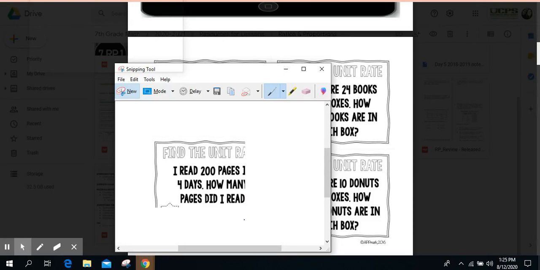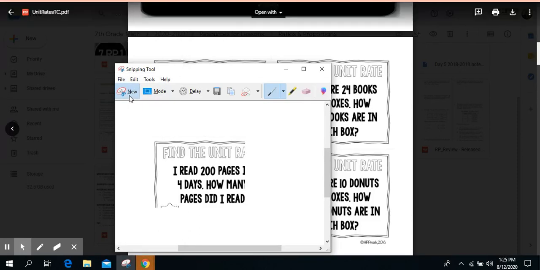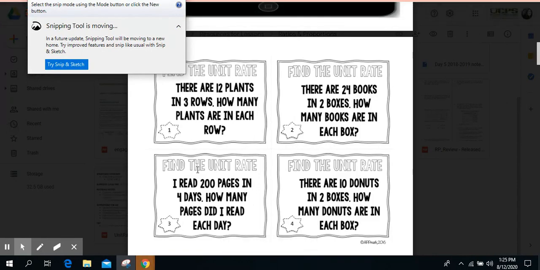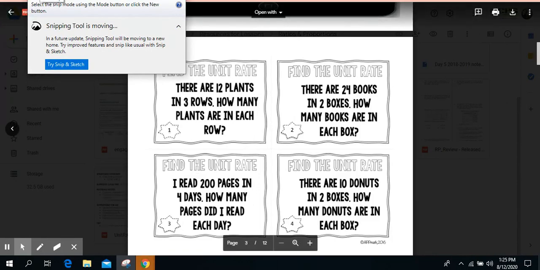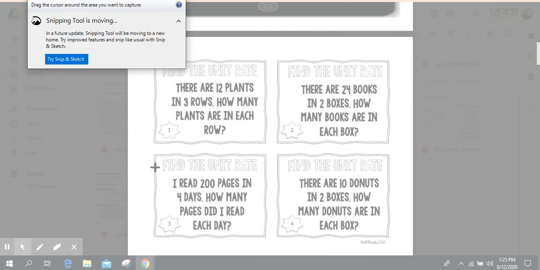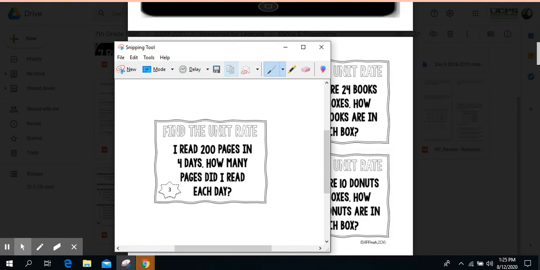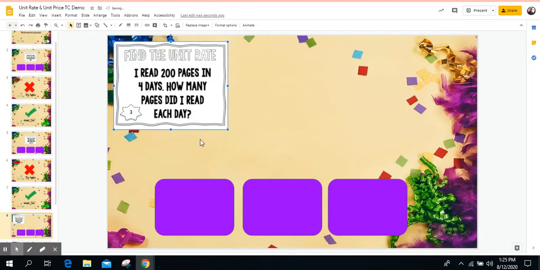Once you have everything set up, sorry about that. I just needed that little black bar to disappear. And I'm going to copy it. And I'm going to come to my last one and I'm going to paste.